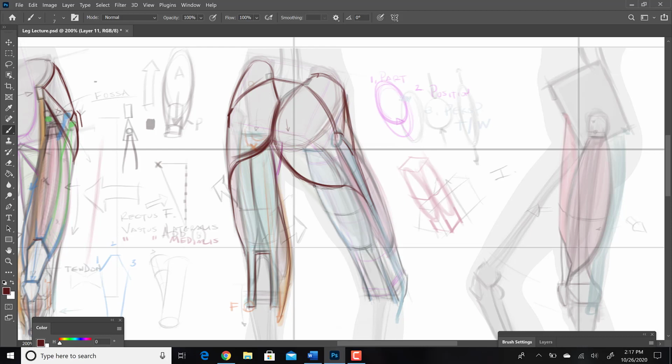That track is over the vastus lateralis. And so we always get a bit of a half tone or a pinch there because of how much it influences that shape under. So just be careful that you don't see more than what's there. Sometimes people, because this feels split up, think that this is one muscle and then this is one muscle. And it's not. It's just that it looks like two separate things because this track pinches it in a way that causes it to feel separate. So that's what's happening there.